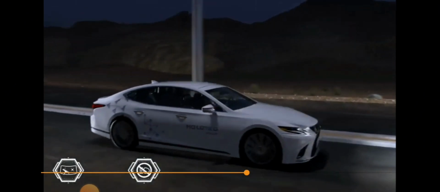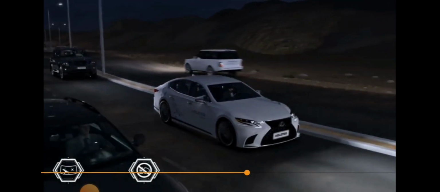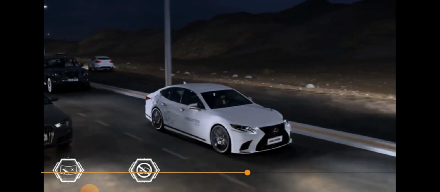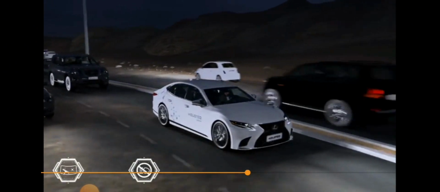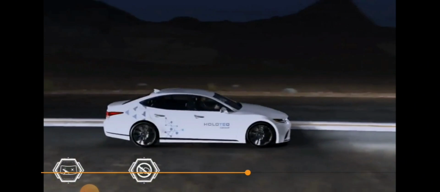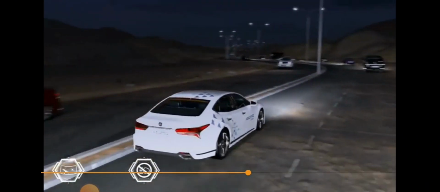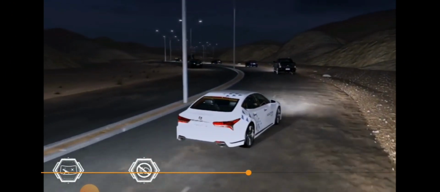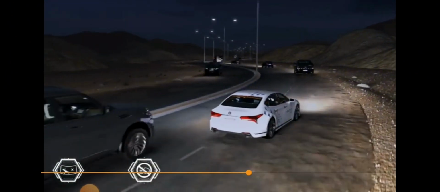Don't use the high beam lights when meeting others. It is better to use the low beam light inside cities and the high beam light on the outside roads, except in the following cases. 1. If there is a vehicle near ahead of you. 2. If there is a vehicle in the opposite side.